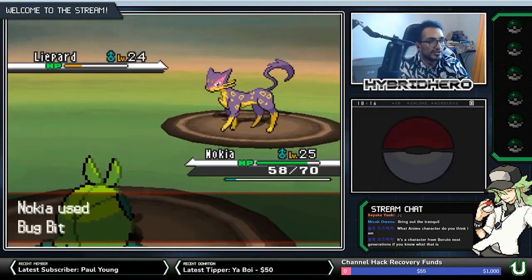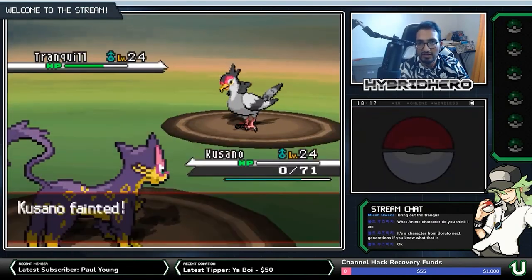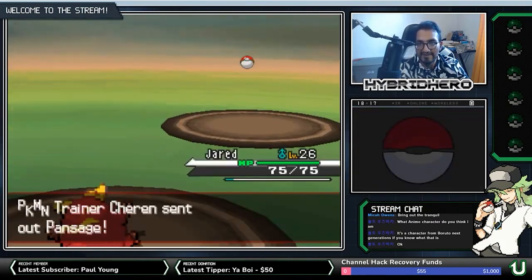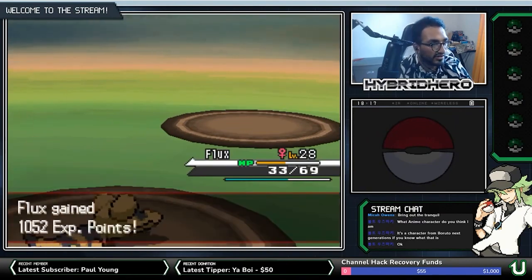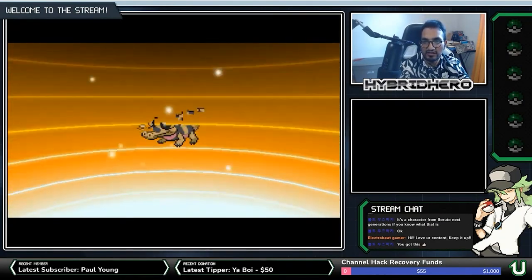Hindsight is 20/20. Charon's Liepard goes down to Nokia and then his Tranquil Roost spams and takes out Kusano, so Flux comes in for the kill. Jared takes out Pantsage, no problem. Flux comes back once more to take out his Pig Knight and goes through an evolution. An evolution that this time we 100% box for good.